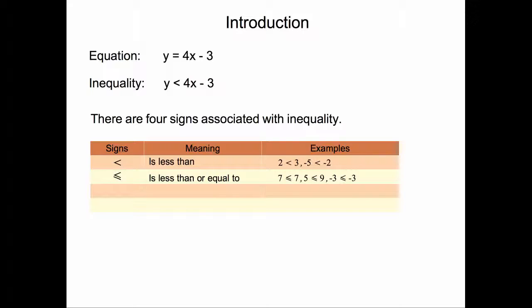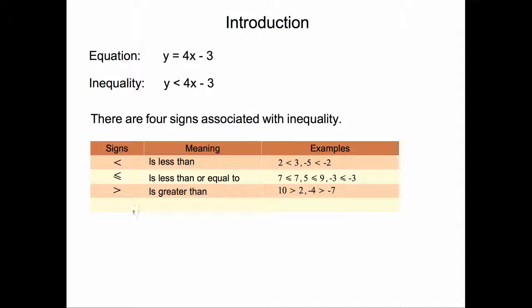So far we talked about less than. Now we're going to talk about greater than. This is the symbol. Now the examples. 10 is greater than 2. Minus 4 is greater than minus 7. Think about it. The more negative the number becomes, the smaller it gets. Therefore, minus 4 is greater than minus 7.